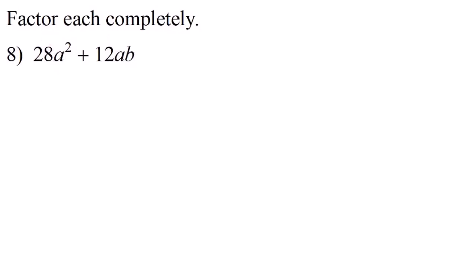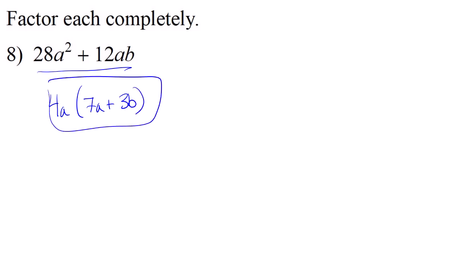I'm not going to do these all the way, but sometimes you have binomials, right? So there you factor out the GCF, and then you check if it's a difference of 2 squares. I can already tell since the signs are both positive, it's not going to be a difference of 2 squares. So here I'll just have to factor out the GCF, which happens to be, let's go through this a little bit fast, 4a. And so then I'll get 7a plus 3b, and there's nothing I can do with that, right? So that's as far as we can go, okay?